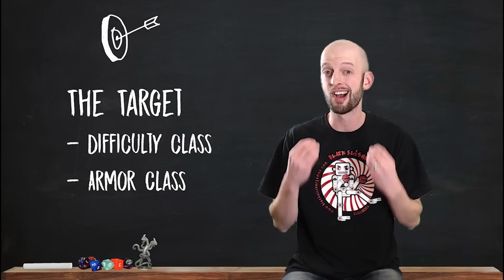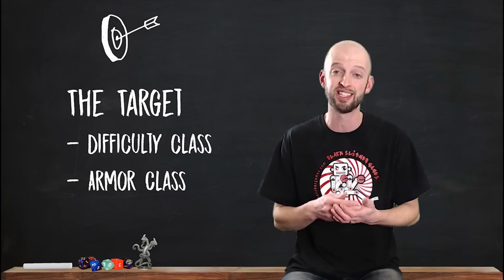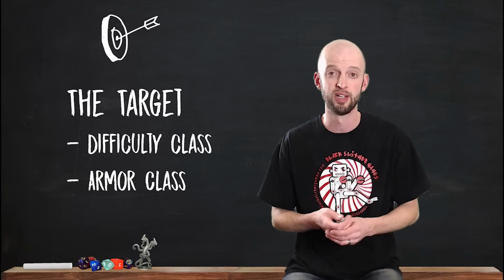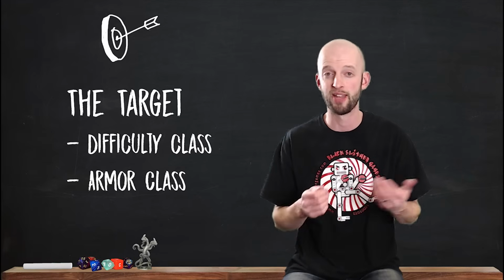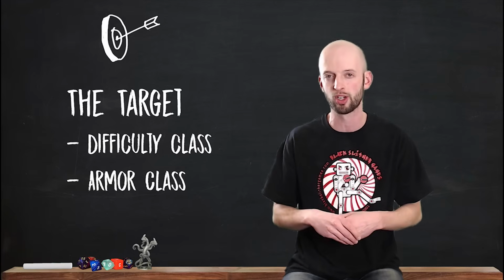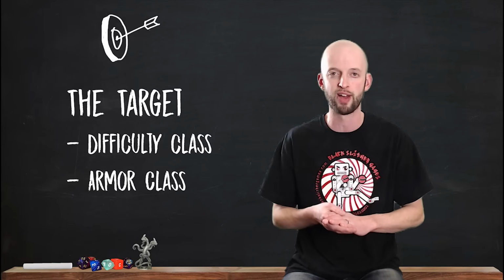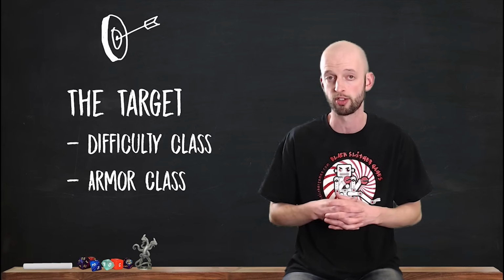Lastly, when we are in combat to decide if an attack hits, we use armor class. The person rolls to make an attack, and they have to match or exceed the armor class in order to hit. And that number is provided in the monster manual or on someone's character sheet.